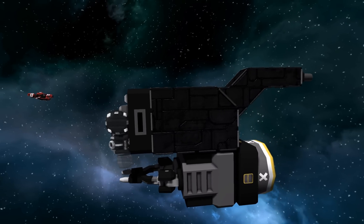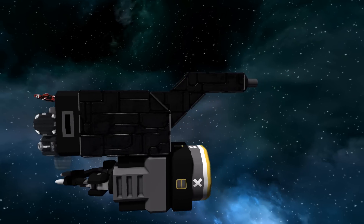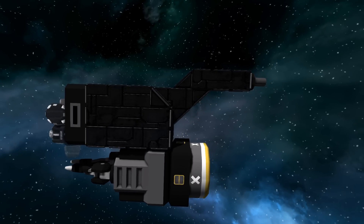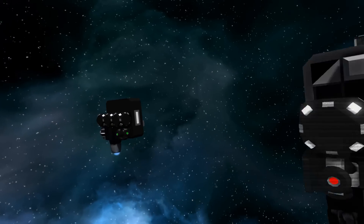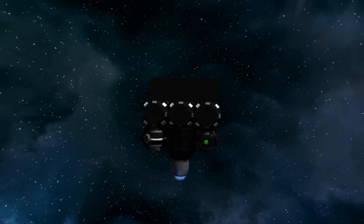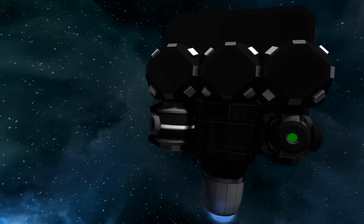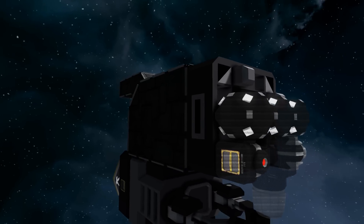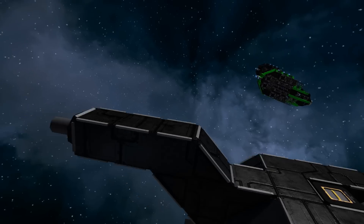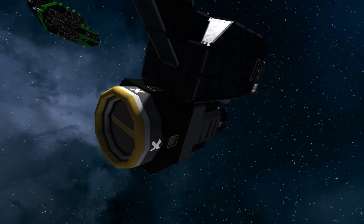This is the unit itself — the little chaff printer. I tried to make this as compact as I possibly could, which is part of the reason why it's a small ship part. It's designed to go onto the carrier and some of my larger craft as a defence mechanism. Whether you're coming in for a base attack or you're under attack yourself, you can activate this to distract anything coming towards you. The warheads are what it's shooting out, and on the real variant the thruster is set with override on to max so it flies away. It's literally just got a thruster, gyro, reactor, and three decoy blocks to distract the turrets — all mounted onto a merge block. The printer itself is nothing more than a projector, a reactor, and a bit of framework to connect it to a ship.